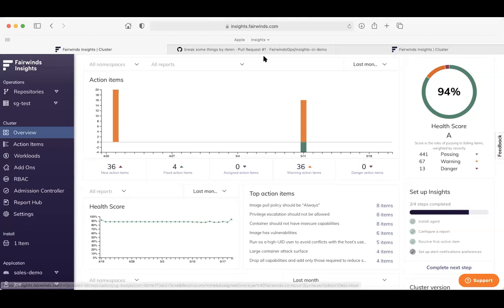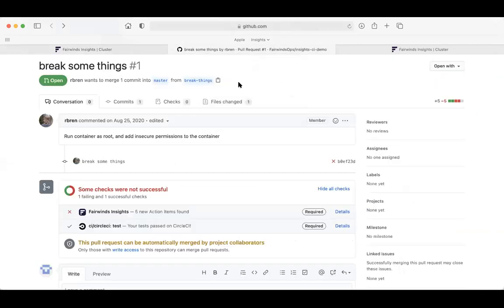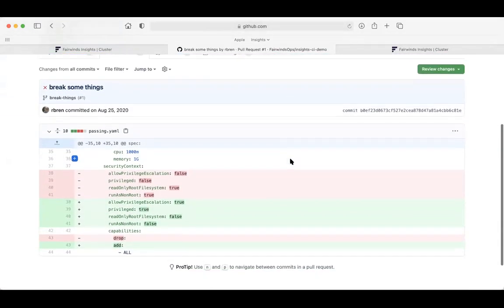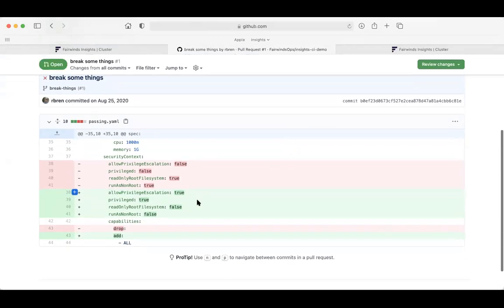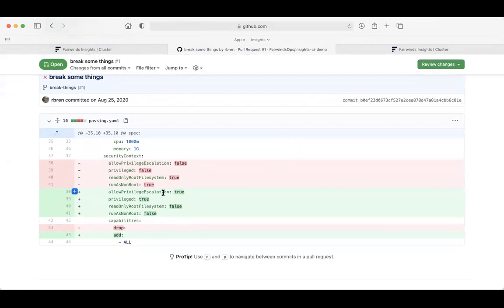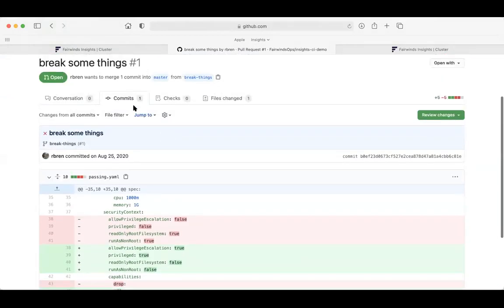So the first thing I want to do is make sure I have a process in place where I can provide feedback to development teams at the time of their configuration changes, around where they have made a potential configuration mistake that is violating policy. You can see here that one of our developers has accidentally made a change where they've allowed privilege escalation for this particular Kubernetes workload.